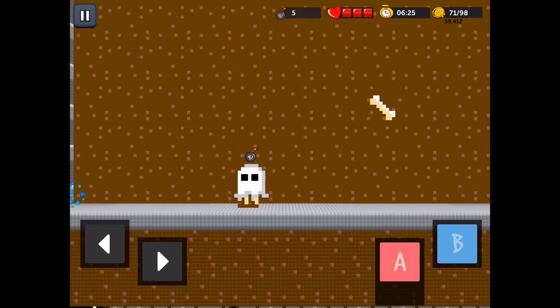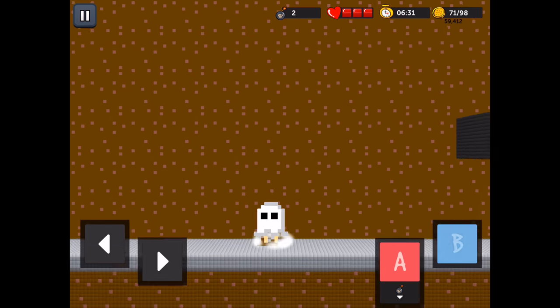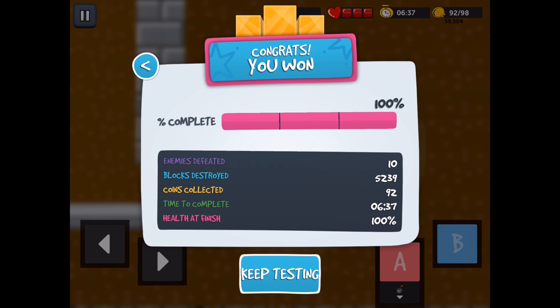Oh! Now, this boss has been souped up, let's say. He's going down. I gave him a brain that gives him super high projectiles, so he's shooting like crazy. He's really powerful. Woo! Yeah! Okay! 100% complete. 92 coins collected out of 98, so there's hope. I can get 1 more coin than you and win. 92 is the amount of candy to beat.